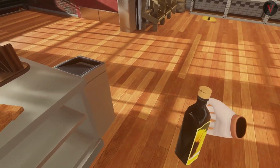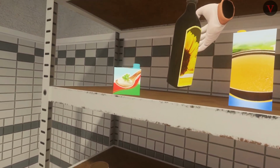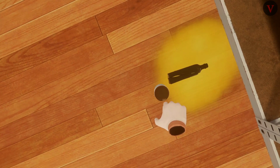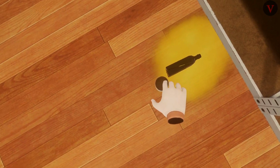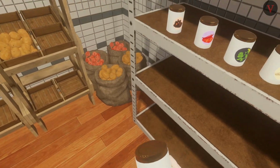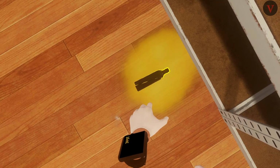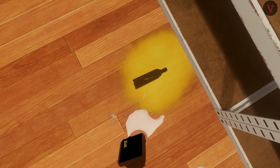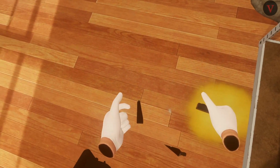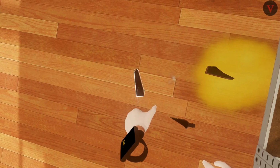Yeah, again, the dropping of the bottle was because I accidentally hit the menu button. And you guys won't have seen that. But then I was no longer, technically, in the game at that point. So it just automatically released what was in my other hand. All right. So, cleanup phase. Starting to rethink the bottles and stuff doesn't break if we're gonna have problems like this. And I just took a screenshot on accident.